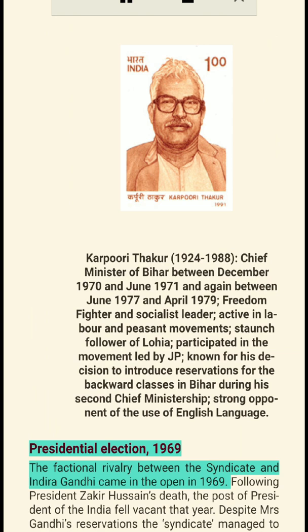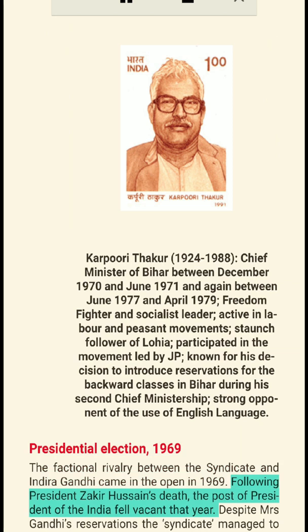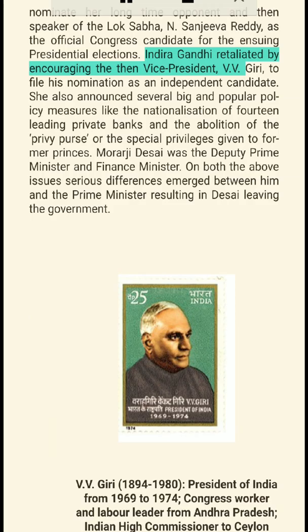Presidential election, 1969. The factional rivalry between the Syndicate and Indira Gandhi came in the open in 1969. Following President Zakir Husain's death, the post of President of India fell vacant that year. Despite Mrs. Gandhi's reservations, the Syndicate managed to nominate her longtime opponent and then Speaker of the Lok Sabha, N. Sanjeeva Reddy, as the official Congress candidate for the ensuing presidential elections.